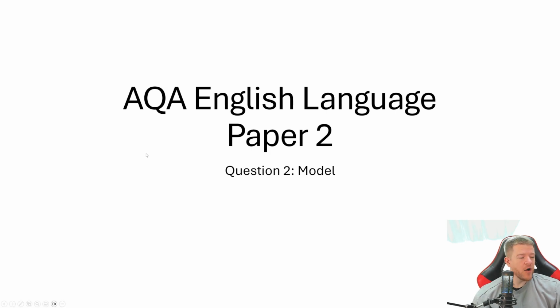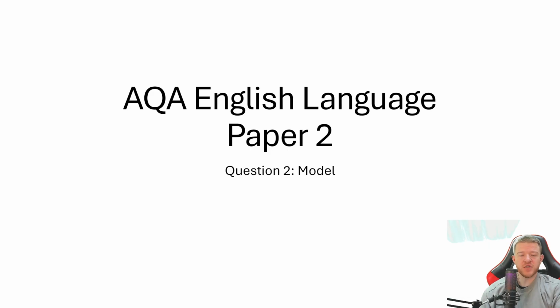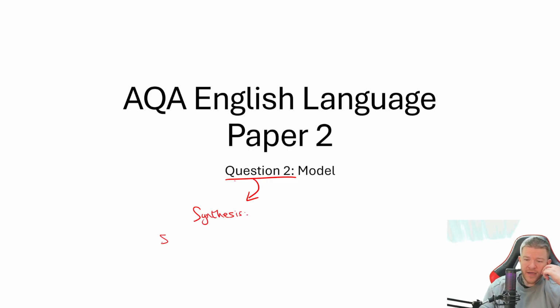Okay, let's have a look at how we would write our response to a paper 2 question 2 model for AQA English language. Now remember that question 2 is of course our synthesis question, where they ask you to summarize the differences. Okay, now it's almost always the differences. Sometimes it's the similarities, but it's going to work in exactly the same way. It is just synthesis.